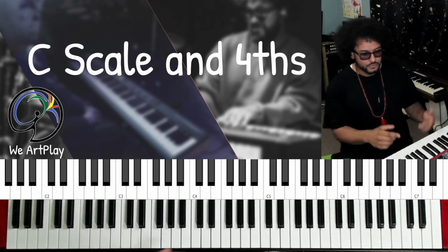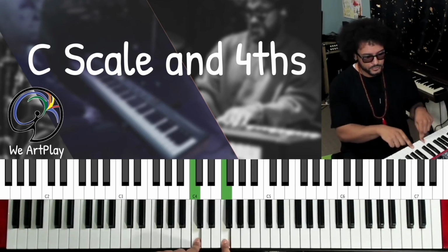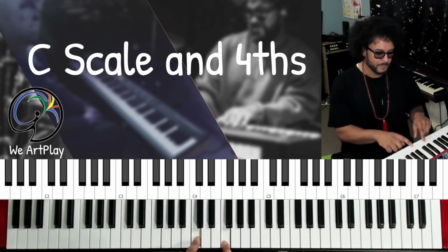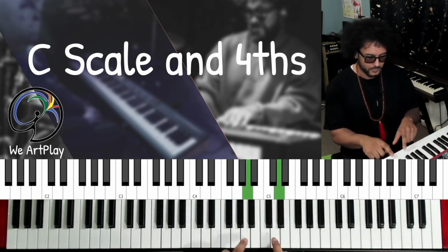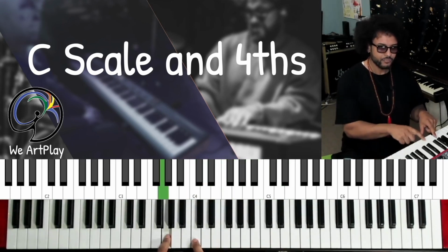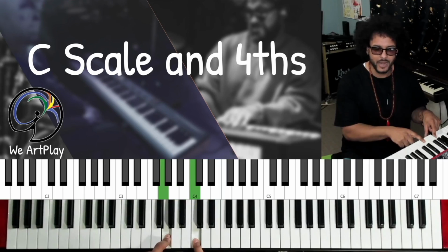So if we look at fourths, we got C, F, right? This is our first fourth parameter inside of the C scale. Now if we keep moving up, we've got fourths all the way through. And then back down, we've got fourths. And we can keep going until the top note C. That's how we're gonna do the spiral staircase.